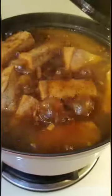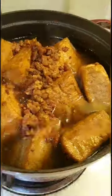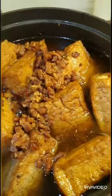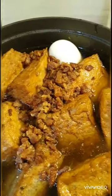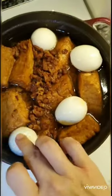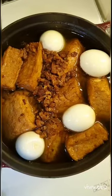After about 35 minutes, it's gonna reduce. So it has been substantially reduced. You can see from here all the way down is about 1.5 to 2 cm. I'm gonna turn off the heat, put in the hard boiled eggs, just let it soak until tonight so I don't overcook it. Just 4 hard boiled eggs. See you tonight.